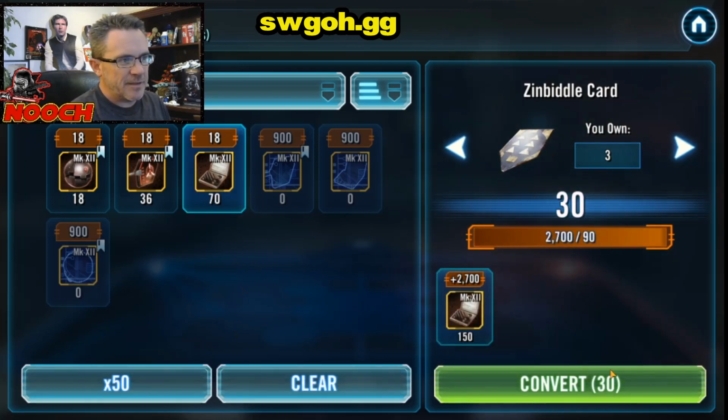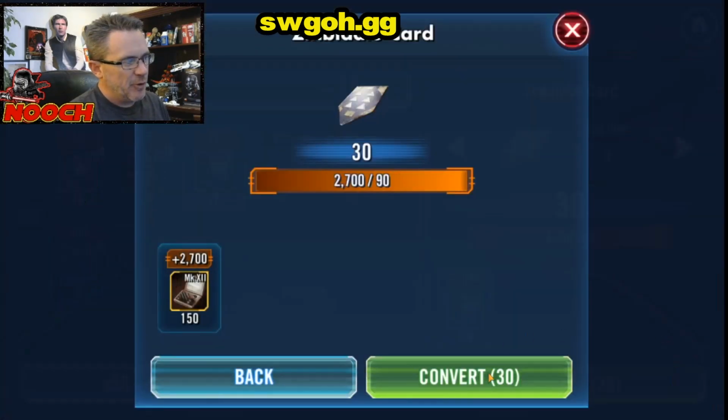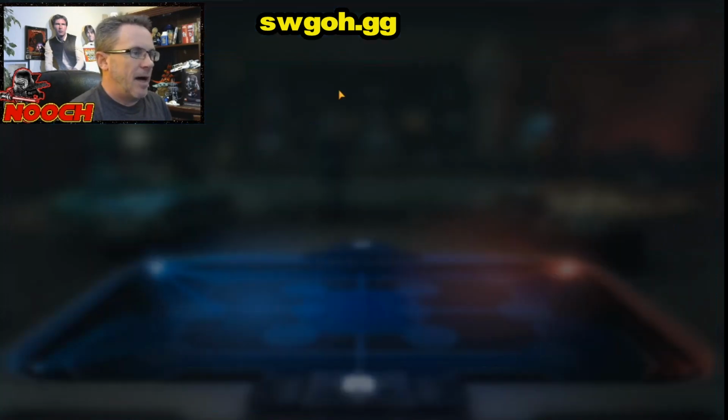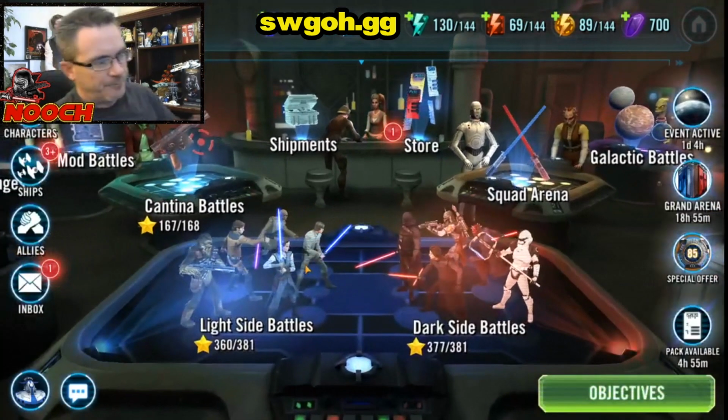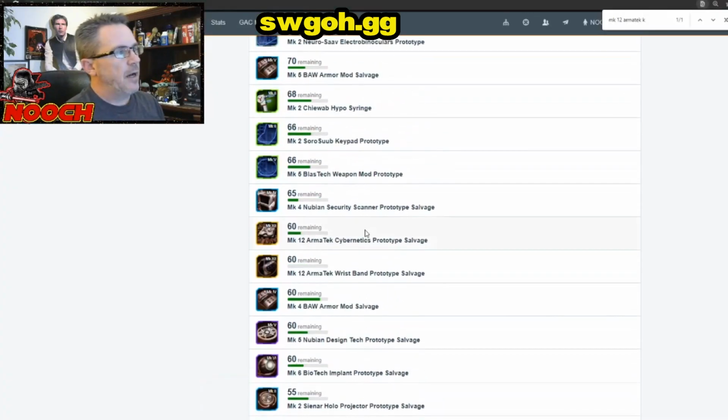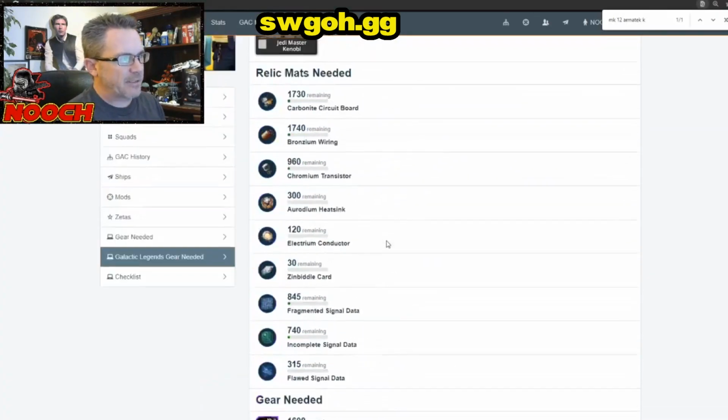Now I got 30 of these Zinbiddle cards. Those are super valuable, guys. That's a nice little discovery right there. Very nice. Very excellent. Okay. So that covers us on these relic mats for that part.